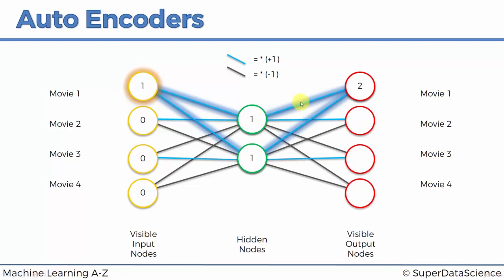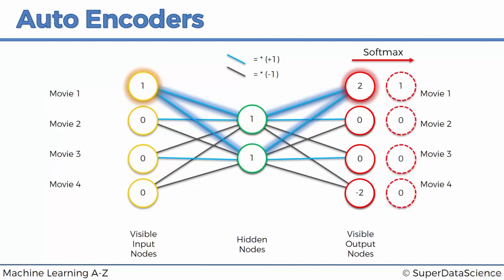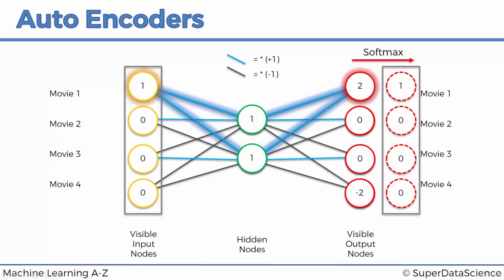For the top node, we multiply +1 by +1, and we get 2. For this node, we get 1 times 1 equals 1, 1 times -1 equals -1. You add them up, you get 0. Here you get -1 plus 1 equals 0, and here you get -1 minus 1 equals -2. Those are actually preliminary outputs. In an autoencoder, we also have a softmax function at the end, and we have a tutorial on the softmax function in one of the very early parts of the course. It's a bonus tutorial, so now is probably the time to revisit it if you skipped it. Basically, what the softmax function does in this case is it takes the highest value, in this case R2, and turns that into 1 and everything else into 0. So if you apply a softmax, you get 1 where you see the highest value, and zeros everywhere else. As you can see, this result is indeed identical to what we input into our network.